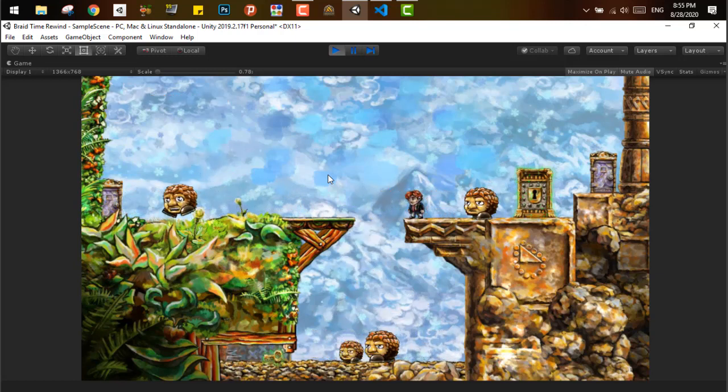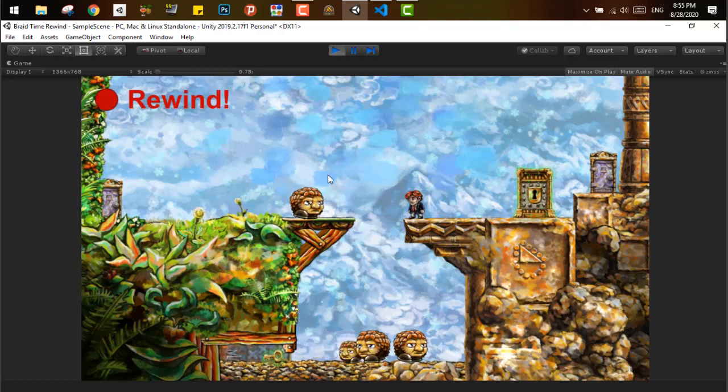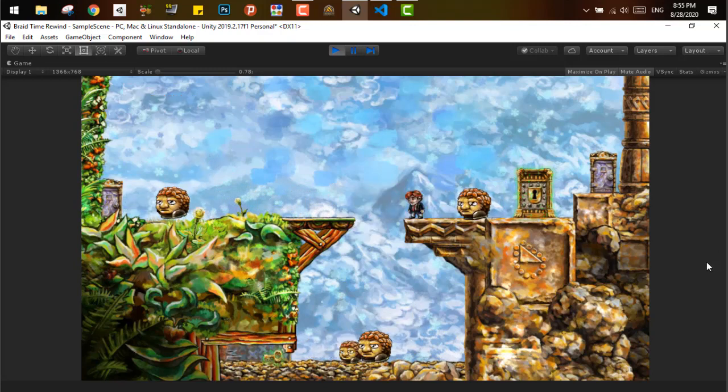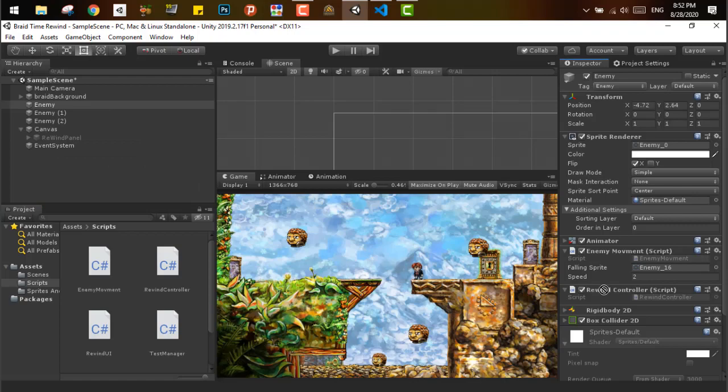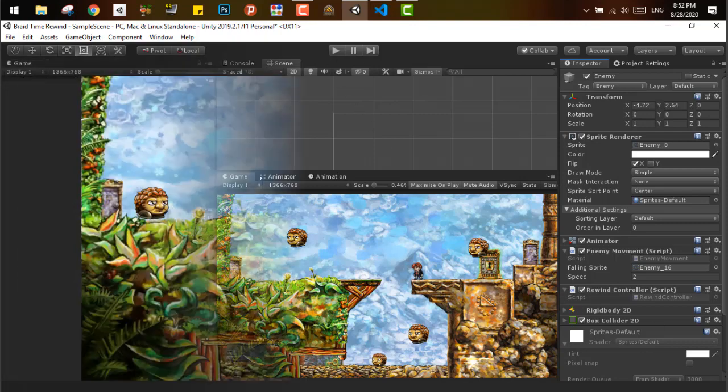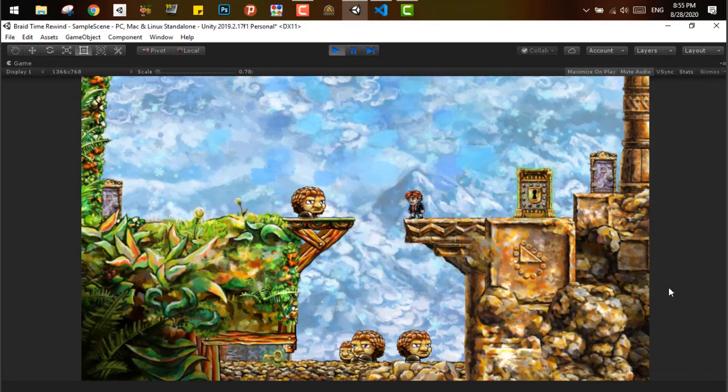And in the game, I know we have some enemies that don't rewind with time, that have some glowing sparkles on them. And to achieve this, you just don't put the rewind controller on its game object. If you want to activate this object to move with time and to rewind when I press space, all you have to do is just grab the rewind controller and put it on the game object in the inspector, and now this game object is rewindable. It was a really simple mechanic to achieve, and I am really amazed by this simple and small code that is able to add this functionality or this mechanic to any game you want.